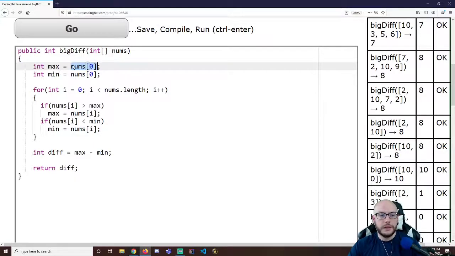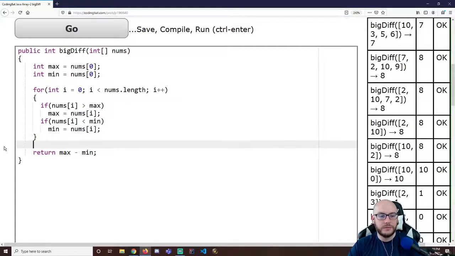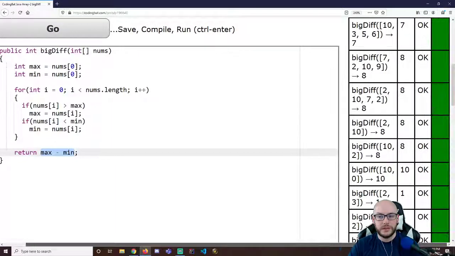Okay. So a couple of improvements we can make, efficiency improvements. We're getting the right solution, right? So that's the main thing that matters. This variable down here, I'm doing some math and not really doing anything else with it, so there's no point in having the variable. We could just do the math at the point of return. I'm going to return the difference between max and min. Okay, you see we still get a correct solution.